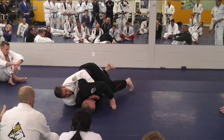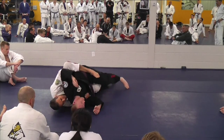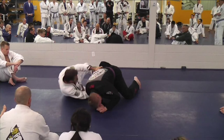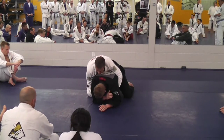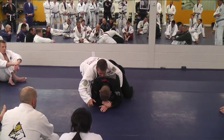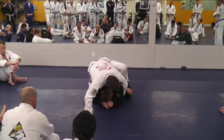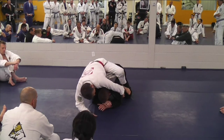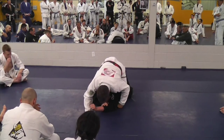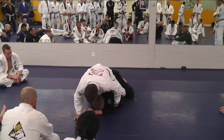You see how I got just one? Now from here I stretch, let go — got the second one. Or I have to get your first one here. What you do here, you just let go and I want to spread myself as far away as I can, so I go forward. I put my leg on top of here and I go forward. Now I put my leg right there. I lift it — now look, if you try to bring your arm to you, I lift it and I slide. Now from this position, you go to the top, use the bottom down there. Stretch, stretch, stretch. Now look at your neck.